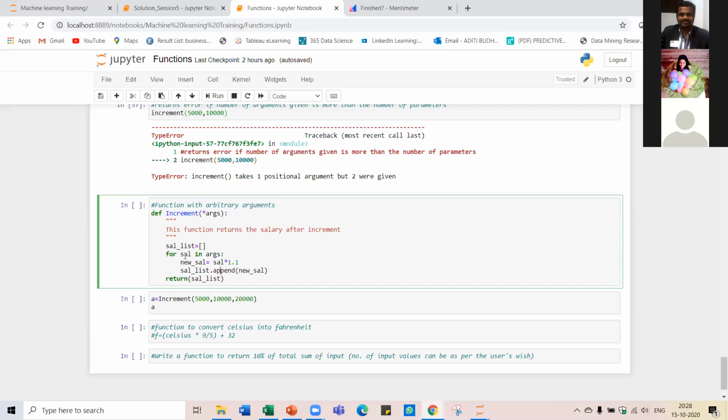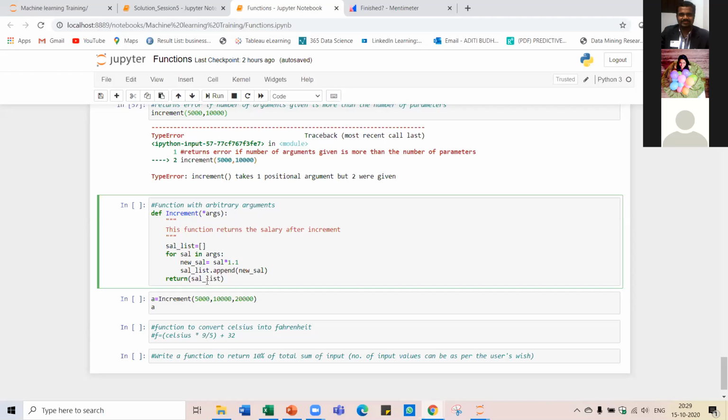Correct? And this will keep on happening for all of the values that we have passed. This loop will run, and then finally it will return us the sal list. So this list, which we are filling with each iteration, will be appended with a new value every time this loop runs, and finally we want to have this list as the output.